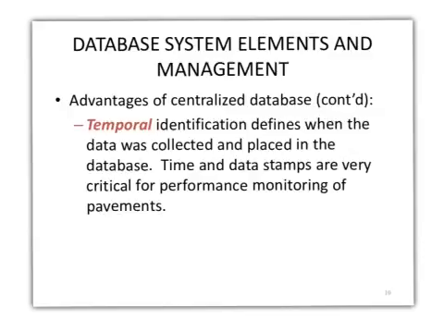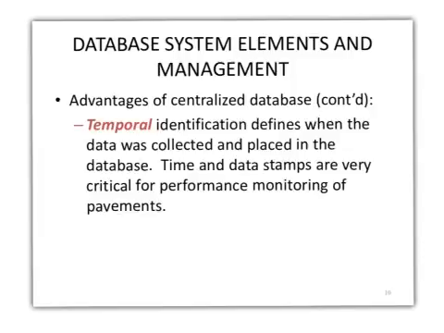So spatial was, we already mentioned it, now temporal identification really defines when the data was collected and placed in the database. So it's really like a stamp. Time and date stamps are very critical for performance monitoring of payments. Sometimes again we need to go back and see when we collected the data.